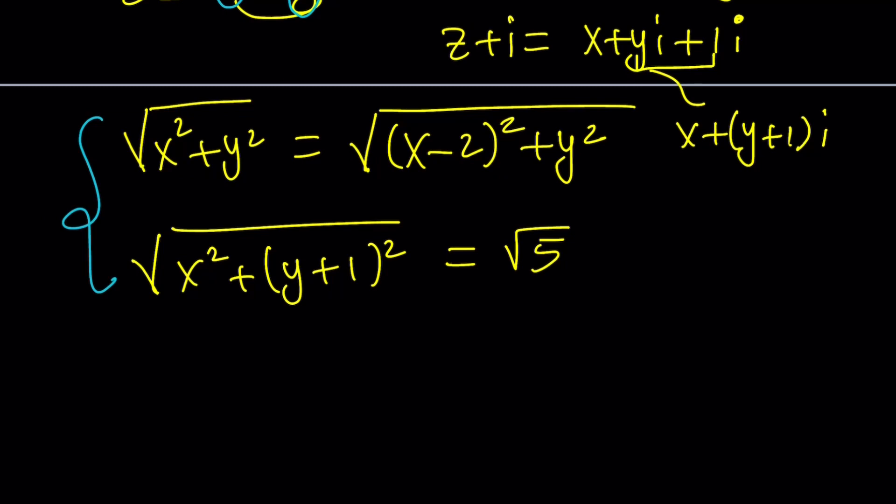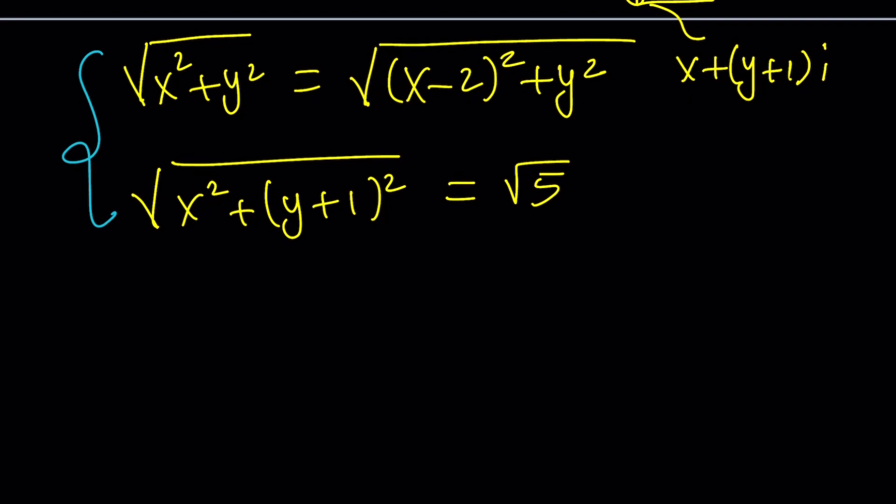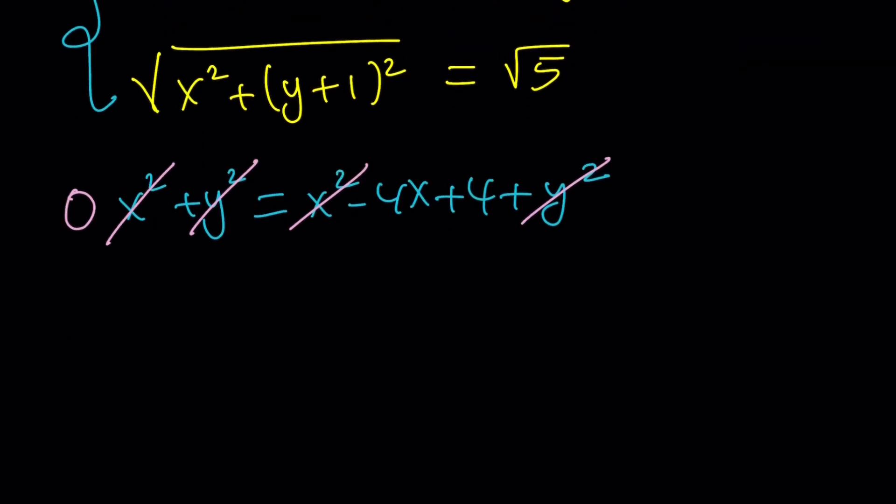If you square both sides for both equations, it will be good, and it's not going to hurt the equations because they're both supposed to be positive inside. So we're going to get from the first one, x squared plus y squared equals x squared minus, at the same time I'm just going to expand it. And then, interestingly, x squared, y squared cancel out, leaving us with a zero, and that gives us 4x equals 4, which is super duper nice because this tells us x equals 1. Well, didn't we already talk about it? We said that 1 is going to satisfy the equation.